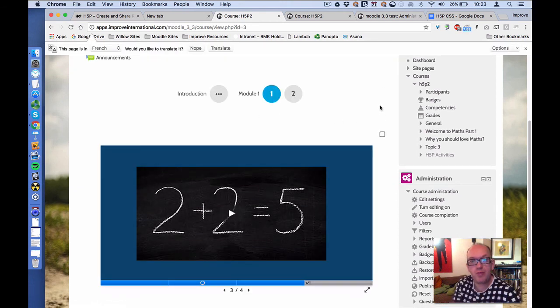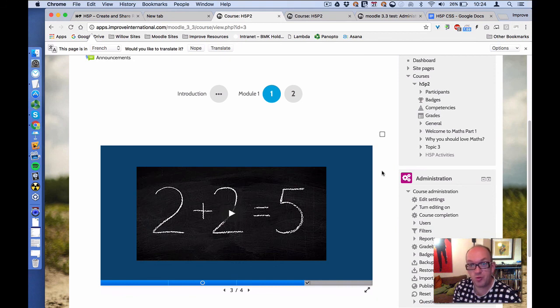So have a play with H5P. Try and get used to it. Even if you're not comfortable with the embedding side of it yet, have a go with just creating some activities and linking to them through your course page. And then if you feel that you've got the resources and maybe a development site where you can have a play with this, give it a go and see what you can come up with and share your results. Because I think H5P is a really exciting new addition to Moodle.